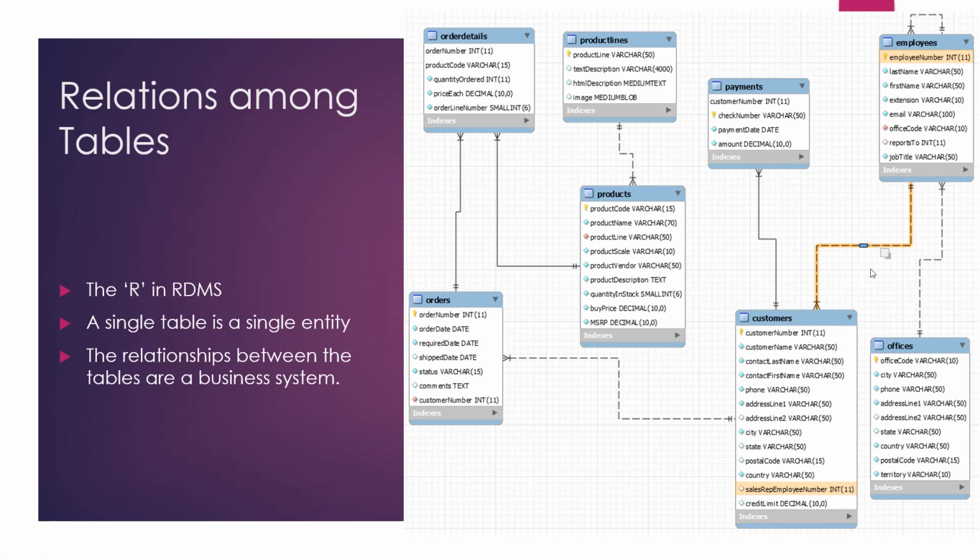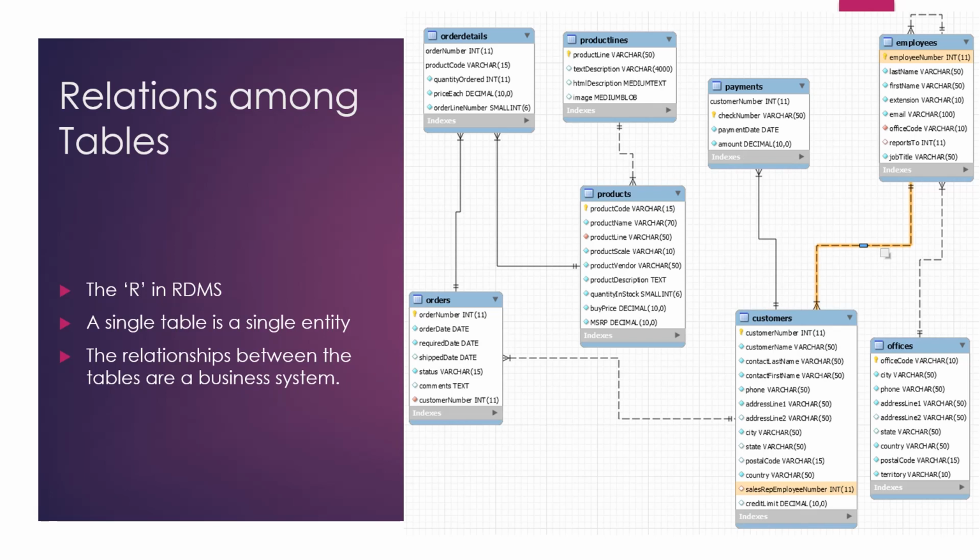This relationship is a one-to-many relationship. So the one side looks like this, and the many side looks like this with a bird foot at the end of it. So one employee, one customer support representative, could have many customers, whereas a single customer, being a single row in the customers table, has only one employee that's their representative. Now we call this a one-to-many relationship, but it's really a zero-to-many relationship, because if you're an employee that's not a sales representative, you may not have any direct relationship with a customer, so you may have no customers that tie to you.